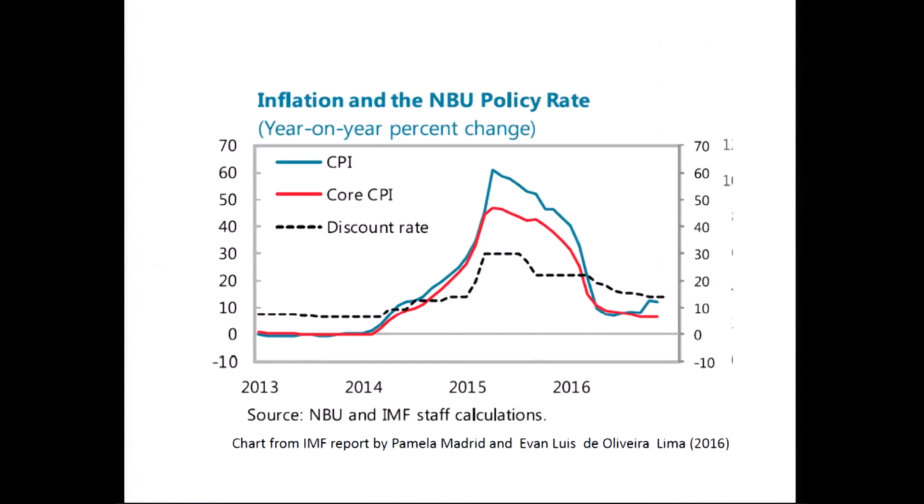And I'll put this chart here up because even though it's not historical in the same sense as New Zealand and Chile, the story is so far similar. So this is a picture of the National Bank of Ukraine. This comes from IMF calculations. This actually comes from a paper just completed by the IMF just last year. And it shows kind of the same kind of story.